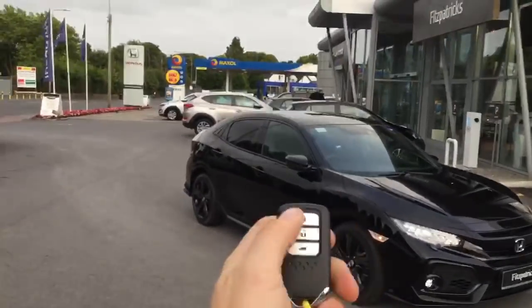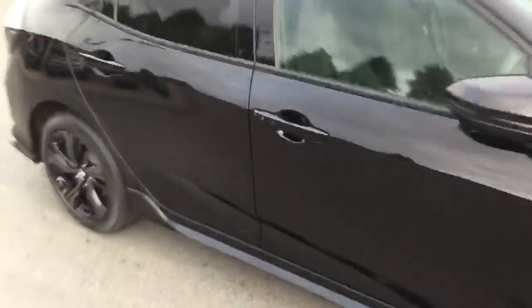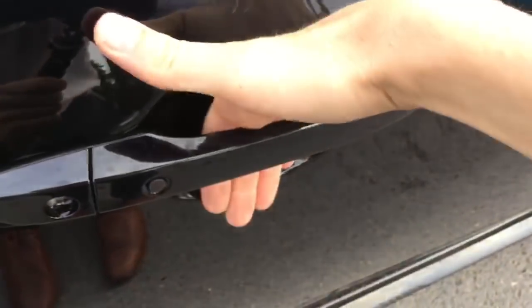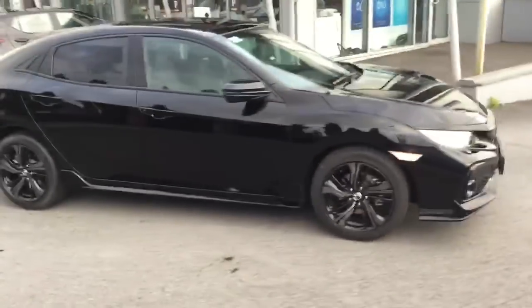And then because it's keyless, now watch me make fun of myself here by it not working for me, I'm sure, but you should be able to walk up to the car, put your hand in, and it does. So, lock, fine. If you can hear it, I'll put my hand in. There you go, it's unlocked. I can open the door. And then to walk away, I just hit that button and that's it there.